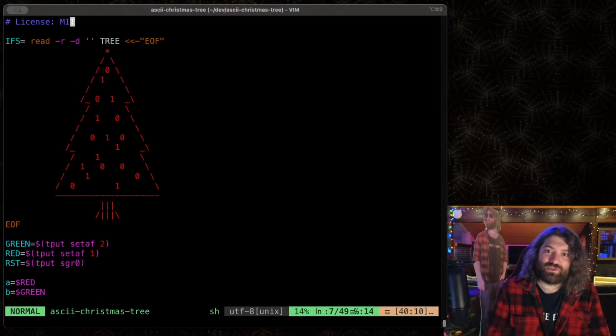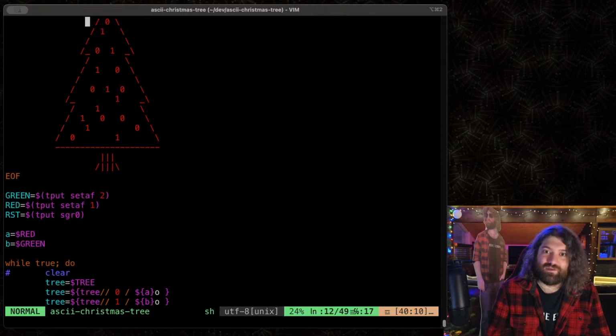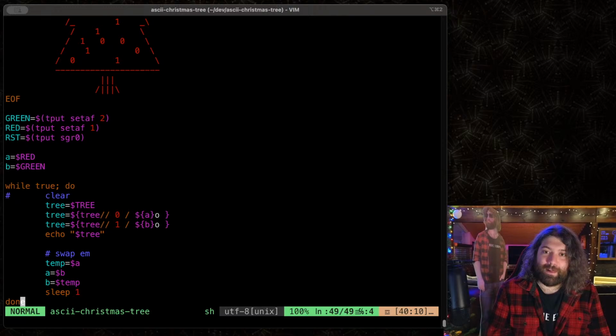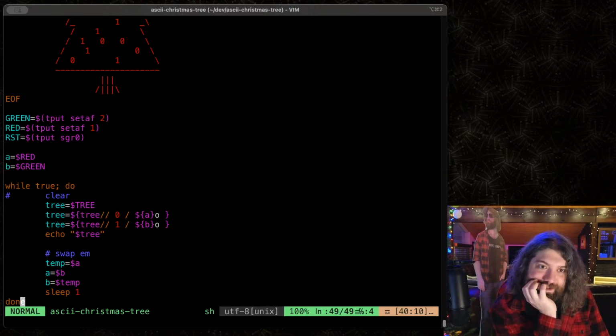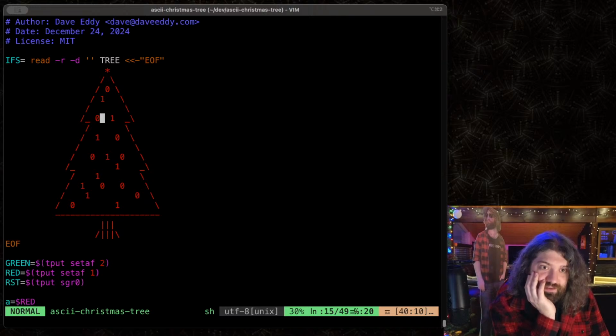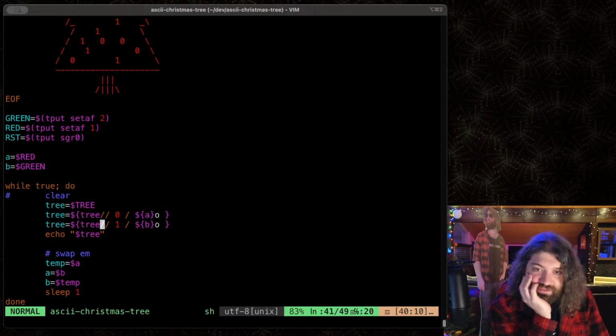So the whole tree itself needs to be colored properly, which means each one of these characters needs to have coloring next to it. Yeah, that's annoying that this thing mangles it. Wonder if there's a clean way to do this. Is there a way to overwrite the output rather than doing a new line with an echo output? Yeah, of course. I'm going to get to that eventually. This is just for debugging.